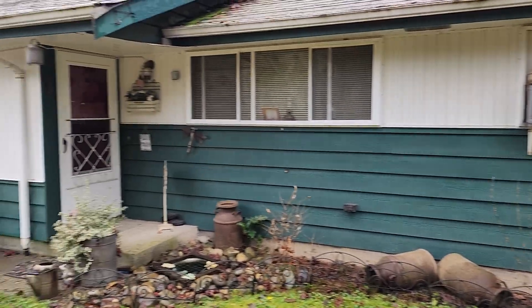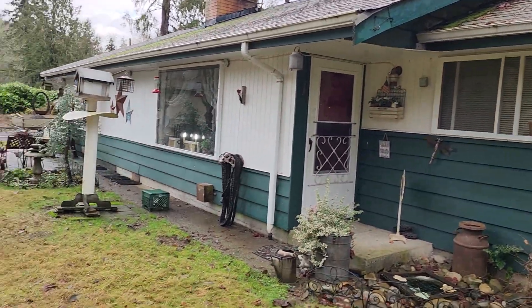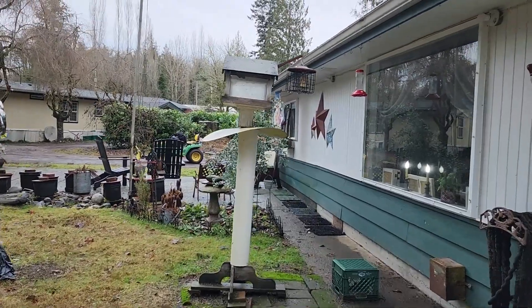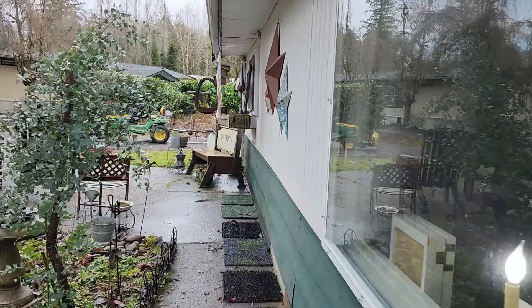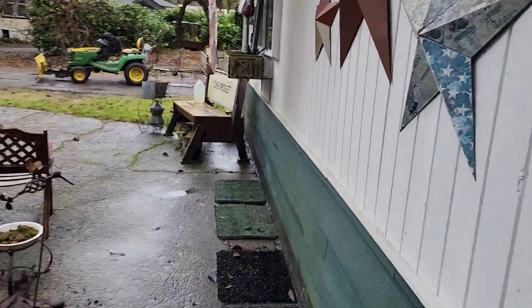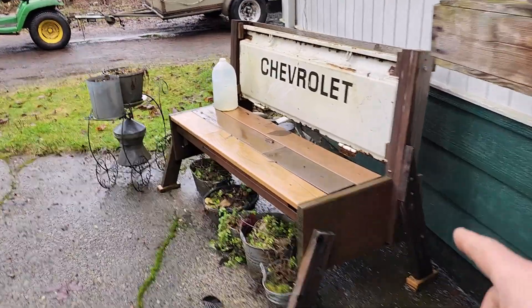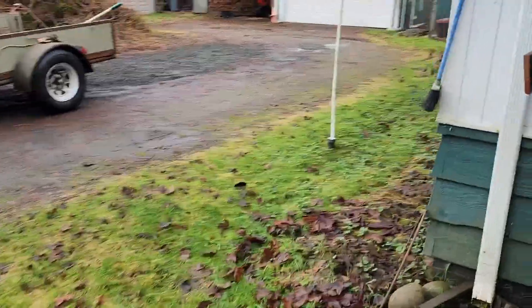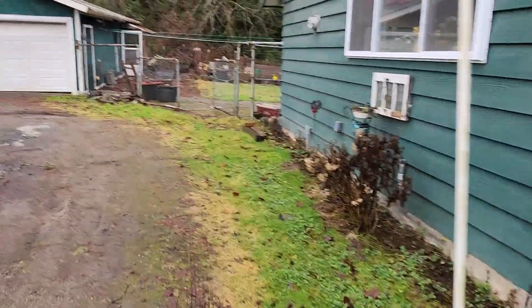There's a lot of gardening that needs to be done. The roof's in decent shape. You can see all the pots and flowers — they all have to be watered, which we won't be able to keep up unfortunately. This right here is a former garage, and from about there all the way along to the house, I'm going to have to cut with a cement saw and jackhammer the cement out and put a drain in, because it's leaking inside. Let's go around to the back.